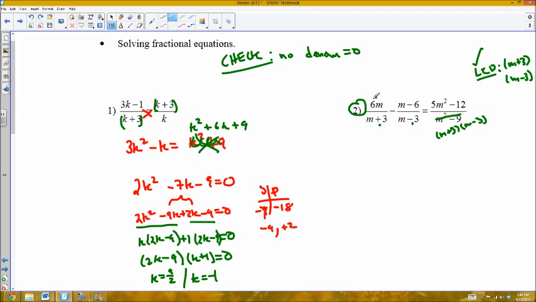I'm going to multiply this entire equation by this. So this entire equation is being multiplied by the value of that LCD. So it's getting distributed to every single term. Now what's convenient about this process is that since this LCD represents all the factors of every denominator, all these denominators are going to cancel out. So when I look at my first one, I have this first whole term, 6m over m plus 3, times this. My m plus 3's will cancel out. It leaves me with 6m times the m minus 3 of the denominator.